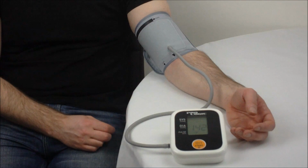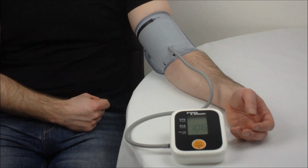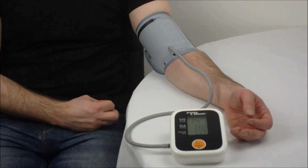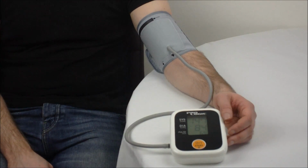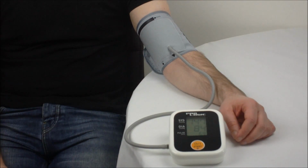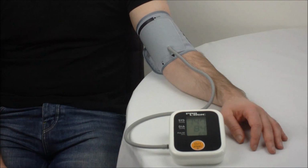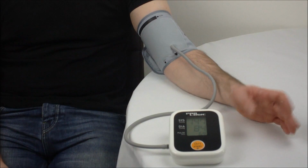So it's very important that your blood pressure is taken under the same conditions each time that you do it. So a one-off reading that says you have high blood pressure doesn't necessarily mean you will have high blood pressure. It just means at that moment in time your blood pressure was a bit high. So what you want to do is probably monitor your blood pressure over a few different days, maybe weeks, to see if it's consistently high or not. Okay, so once you've got your final blood pressure measurement, write it down and then go to the website where you can enter all three results and work out whether that is a high blood pressure. Like I say though, you need to do this a few times over the course of a week or a couple of weeks to make sure that you're getting consistent readings.